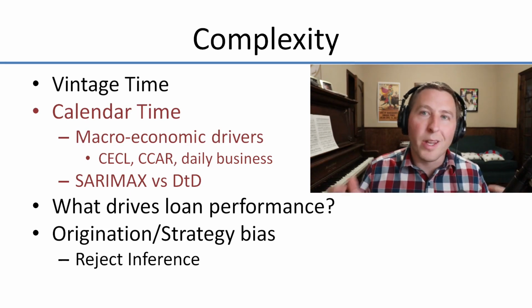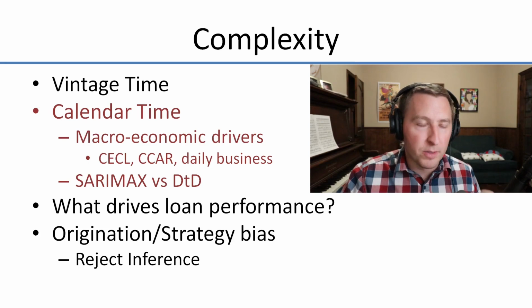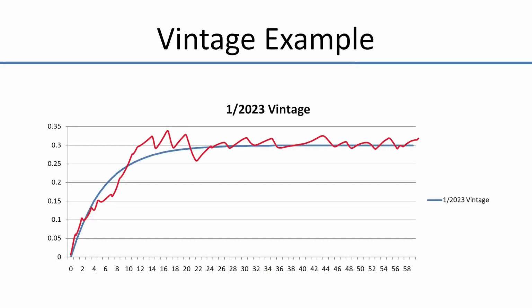And so this is one of the complexities: how do you incorporate both of them? Now, there's something called DTD, which is dual time dynamics. I think Joe Breeden's the inventor of this. I did a little bit of documentation for them at one of the banks. This incorporates these vintage curves, and then it overlays on top of this macroeconomic impacts and effects using stochastic processes. That's how you do the estimation process.